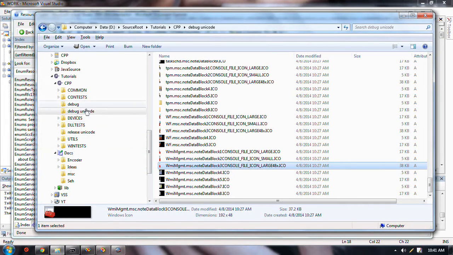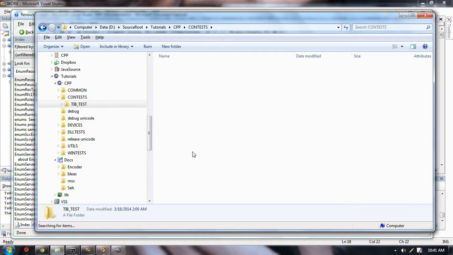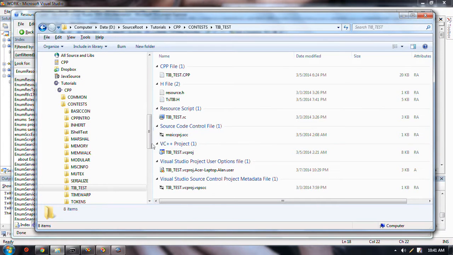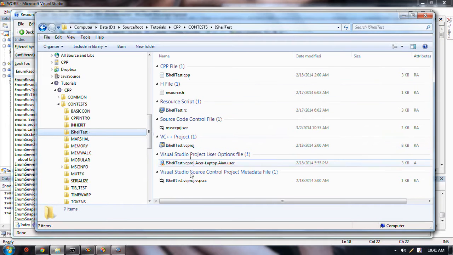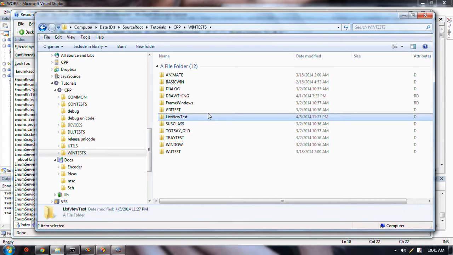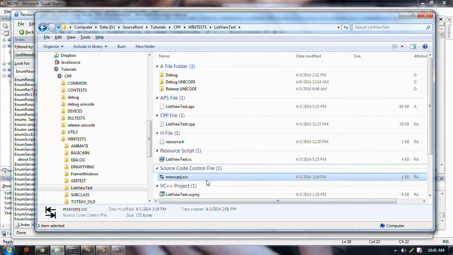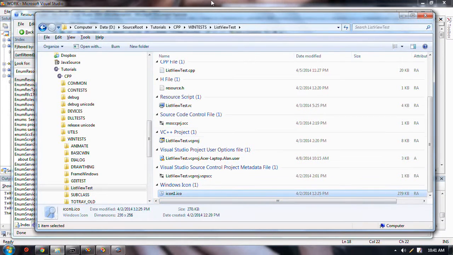Let's find an example. In any one of these projects that has an icon, I don't know, something with an icon. I was just making something with an icon. Is in here. Oh, but if I want to open it with the binary editor, I can't drag and drop.